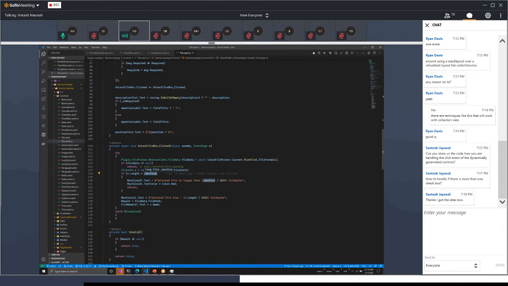So the user can say, hey, I don't want a file beyond this size, and we check, and if it's too large, we simply display a message. If not, we simply save the file path. So for this one, we're saving the file path, and when we're ready to sync to the server, we get the file using this file path, and then we process it, we compress it, and we send it to the server.